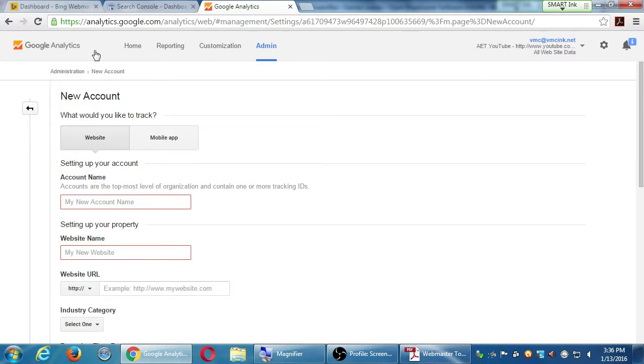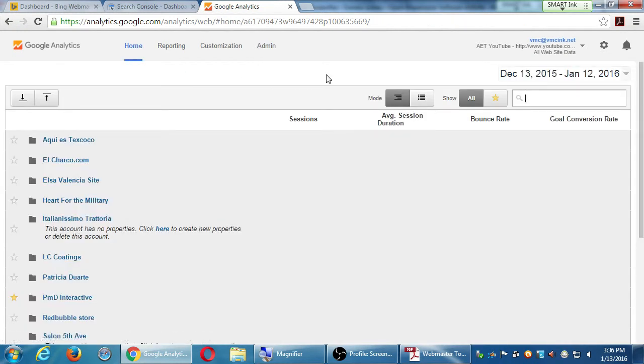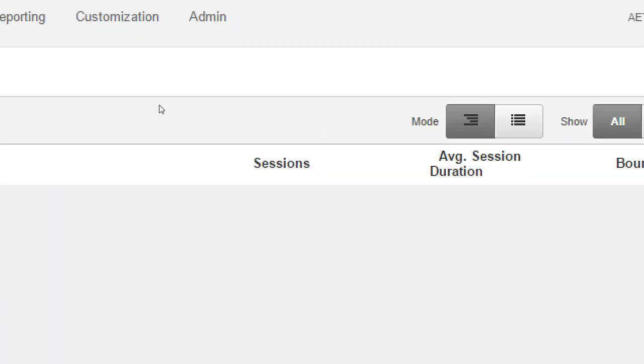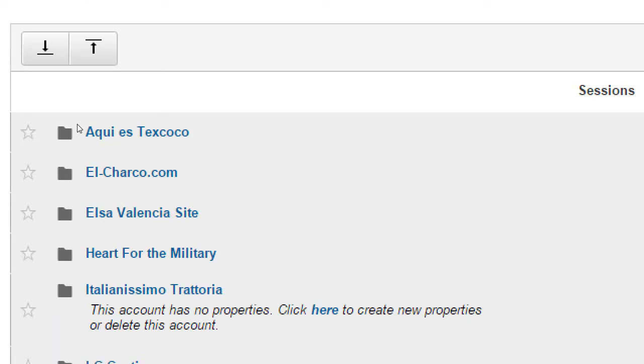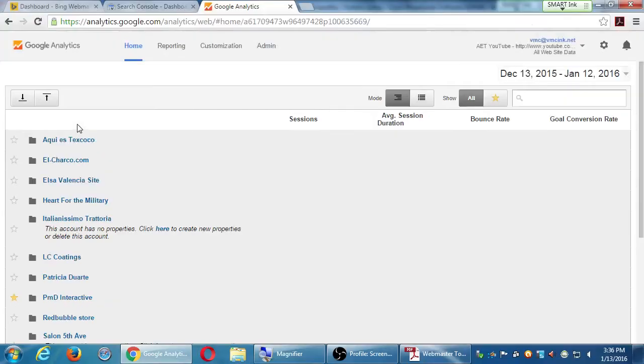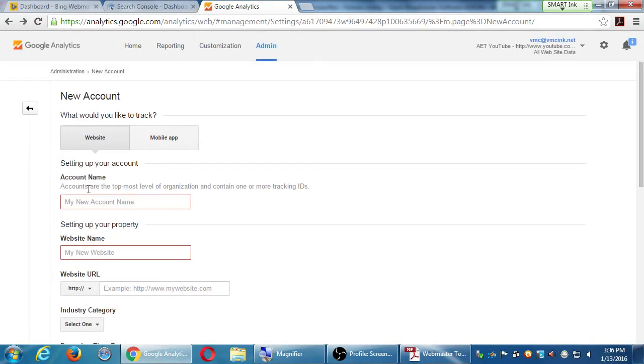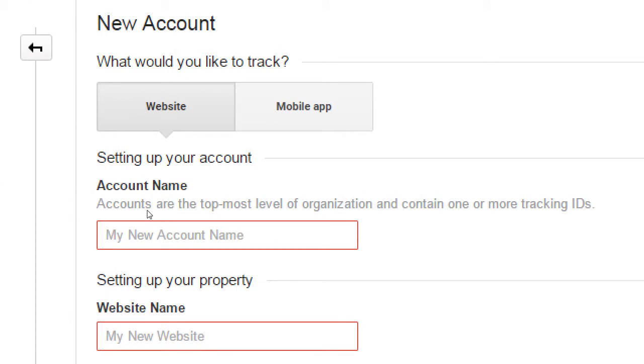This is the confusion. When you've got it set up like me, I work with many clients. I keep them organized into different folders. Google counts those folders as accounts. So you can make as many of these folders as accounts as you want. And a particular client might have a website, they might have a YouTube, they might have an Etsy, whatever, they might have different webs, they might have different properties. So that's what that screen is saying there. The account name is the topmost level of organization. It's the folder. What's the name of the folder to hold all of your websites? All of your properties. Account and property. That's what you're seeing here.